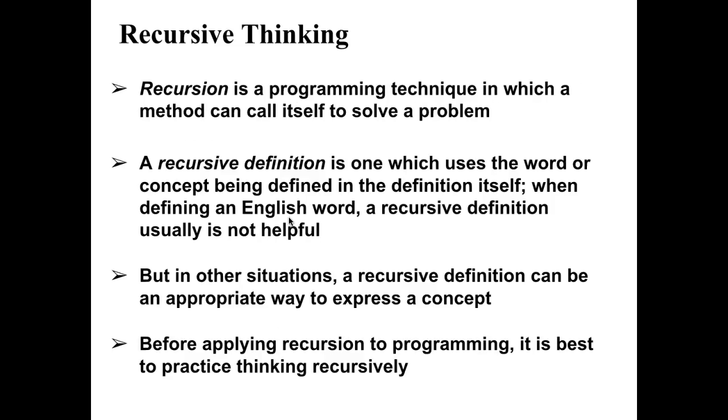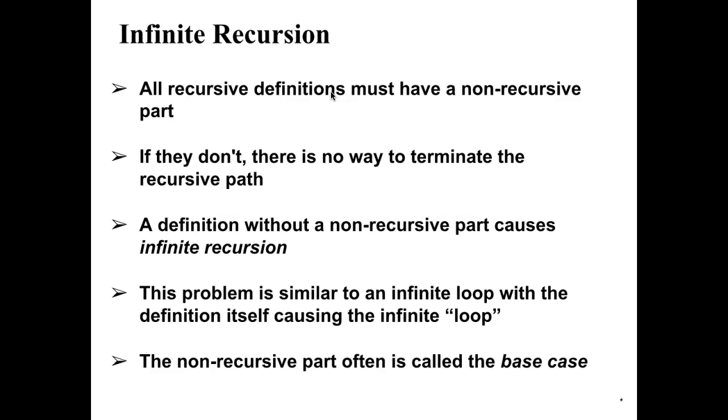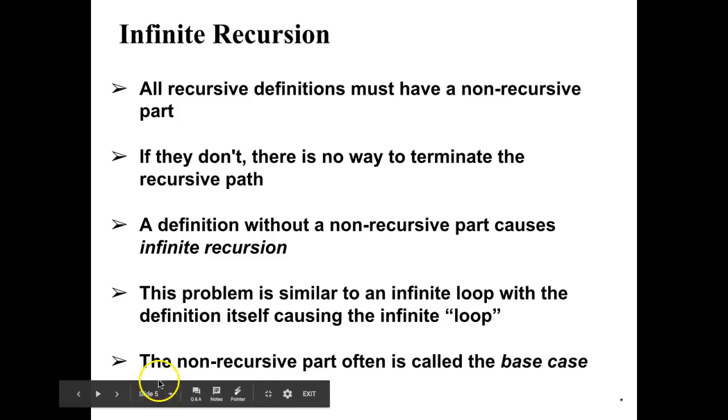Long story short with recursion, we have a recursive method anytime a method calls itself within a problem. You'll see they're easy to identify because at some point in the problem there will be another line of code that loops the method back on itself. What we want to do is make sure that we have a non-recursive part as well. That non-recursive part is often called the base case, and that is what's going to kill the loop.